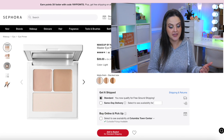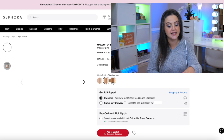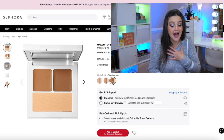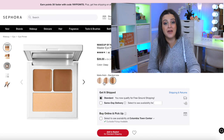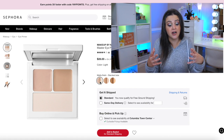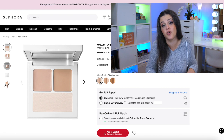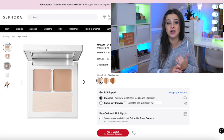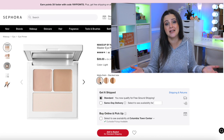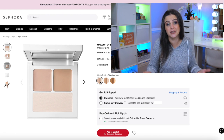I do appreciate the different skin tones that he's represented here though. He has the 3 different shades and they are supposed to be lighter than your skin tone. But honestly, I kind of like the one that almost matches my skin tone. So you just have to decide whether these products will match you. But I will tell you, I really like the formula a lot as far as it not creasing, going on super creamy and easily. It makes my makeup last longer, makes my eyeshadow last longer. Eyeshadows are super easy to blend over top of it. It's just a really good formula.